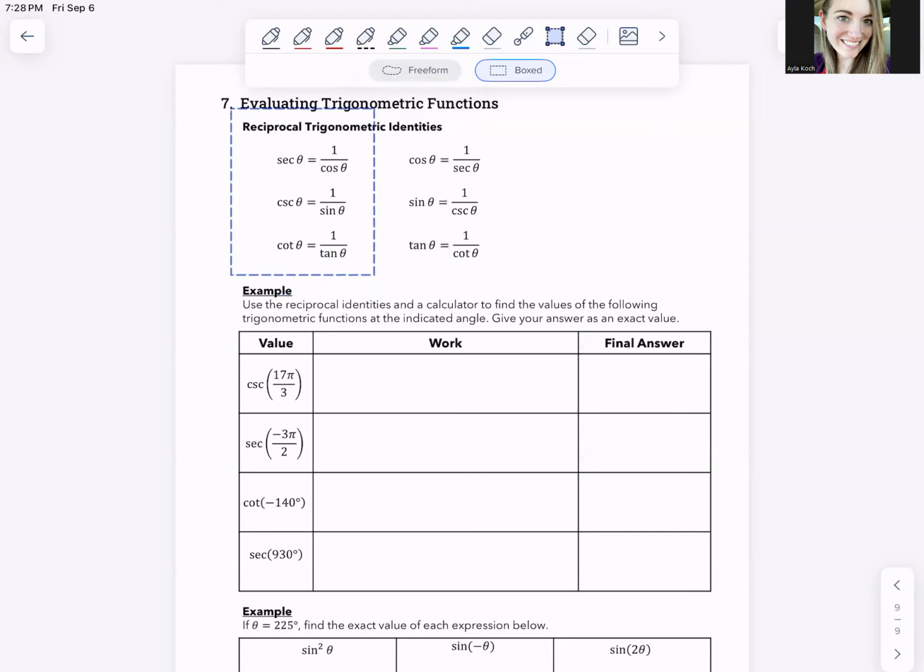Now, here's the other thing. They don't have buttons for secant, cosecant, or cotangent. And they don't have buttons for them because we can rewrite each of them using their soulmate. So secant is 1 over its soulmate cosine. Cosecant is 1 over its soulmate sine. Here, let's just write them out again. You can't ever write the soulmates enough times, truly.